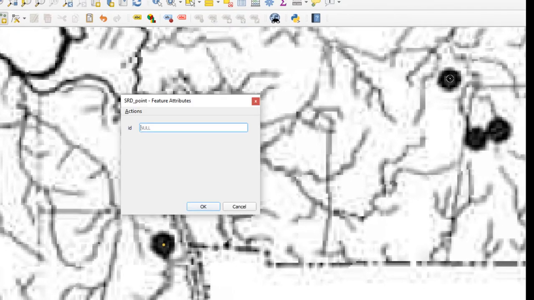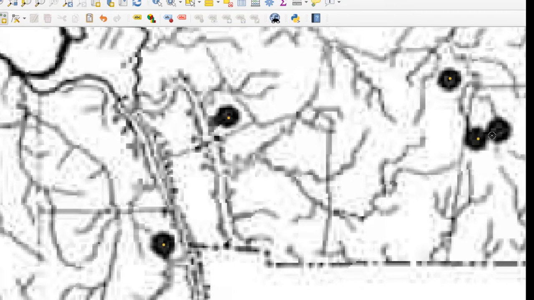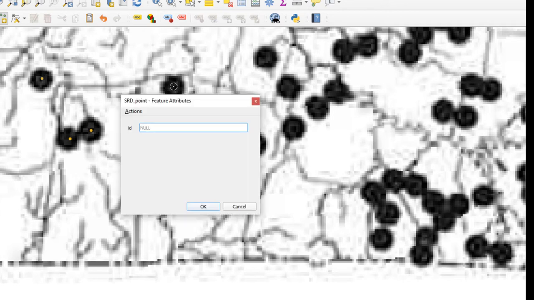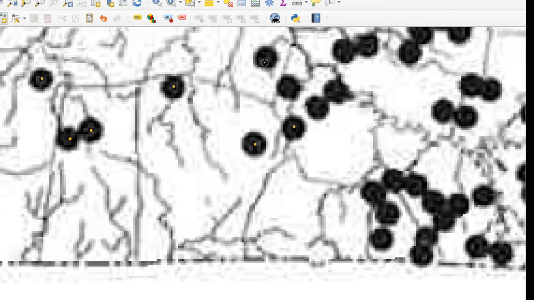And so now I just go to each point and click on them and hit return to make that message go away. And when I need to move, I'm going to use the arrow keys on the keyboard. And I'm just going to kind of slide over, and I'm going to keep going. And I'm going to do this until every one of these points has been digitized. And so do the best you can.